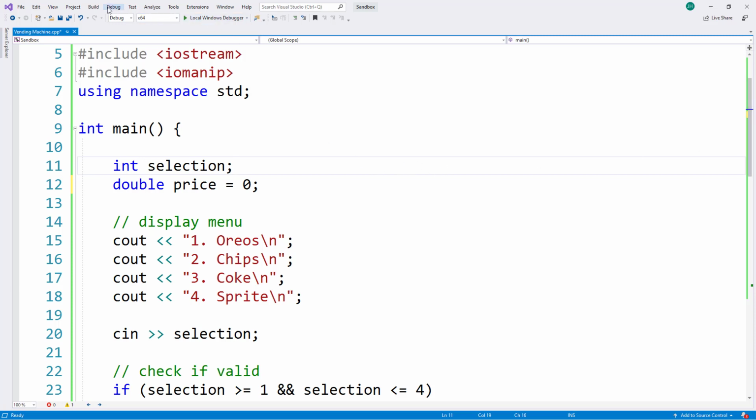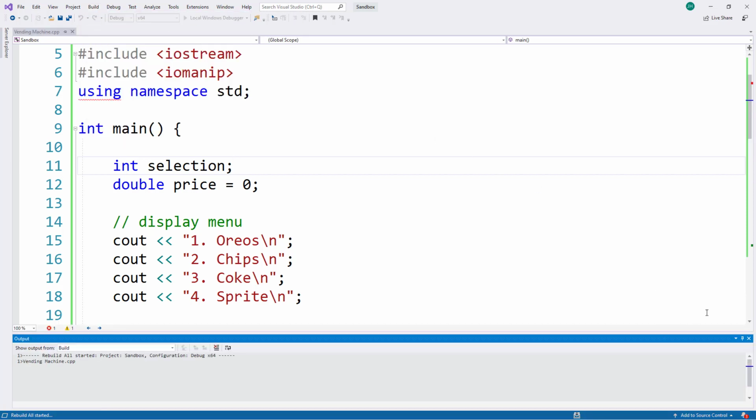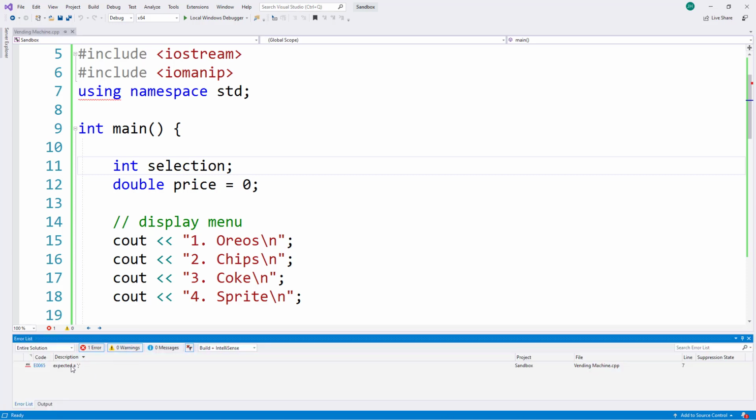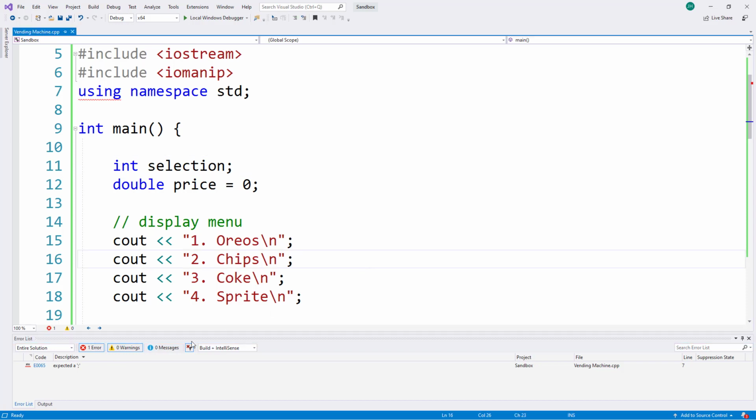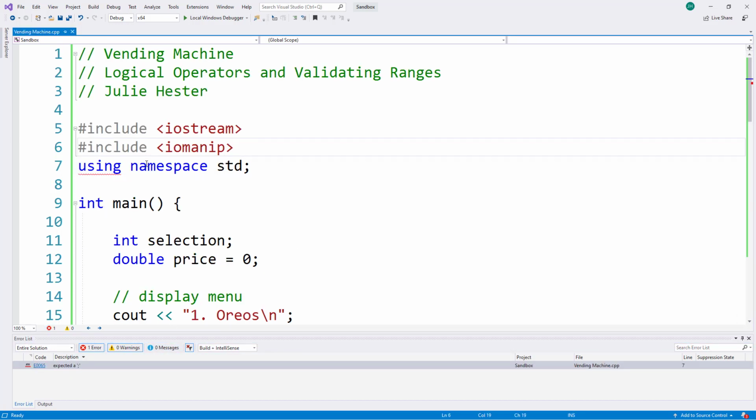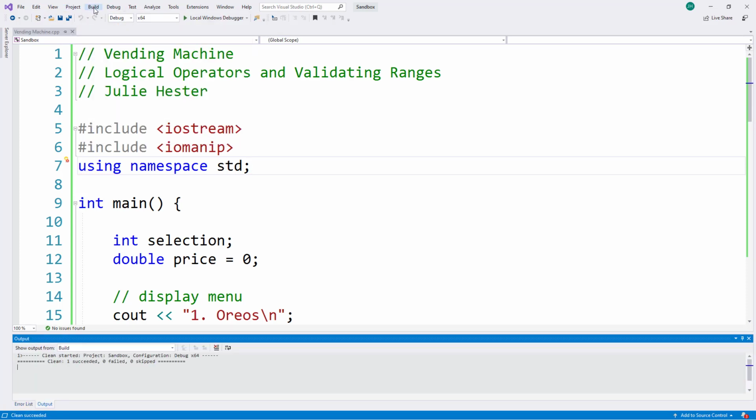So now I'm going to rebuild this program, and I'm going to see that, well, now I have an error. Where do I have an error? I think it's just confused. Line 7. I'll try it. All right. I'm going to clean the solution. Sometimes some weird stuff gets out there, and rebuild the solution. Now it succeeded. Now I don't have any errors or any warnings. I'm not really sure why that had been flagged, but probably from some leftover edit that it just didn't clear out.